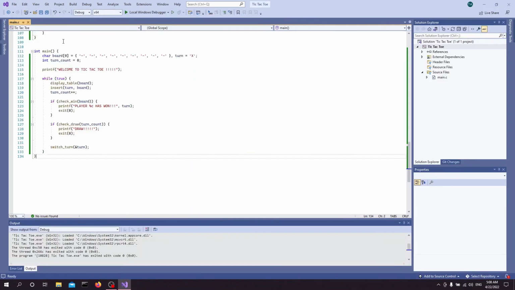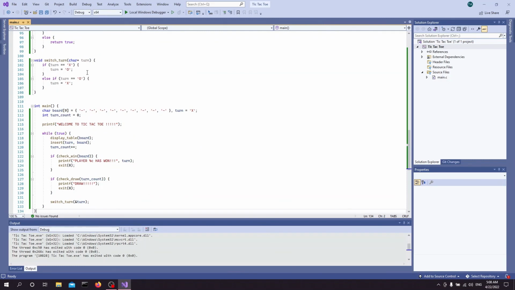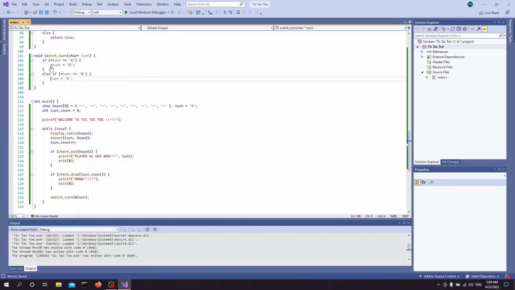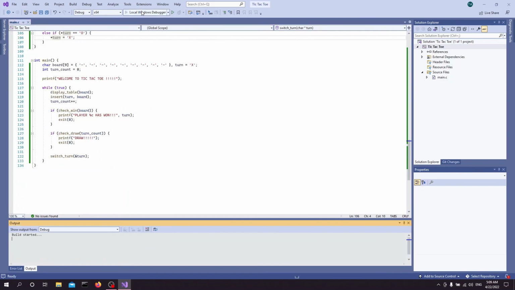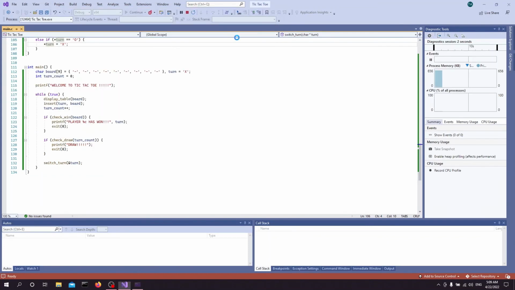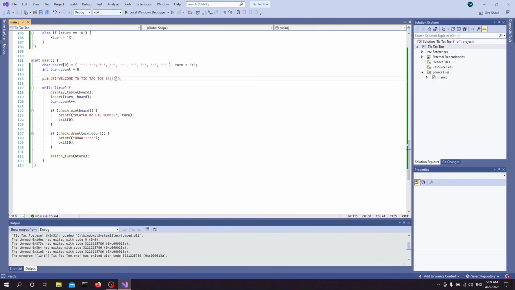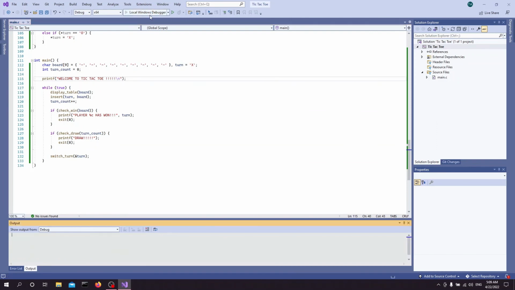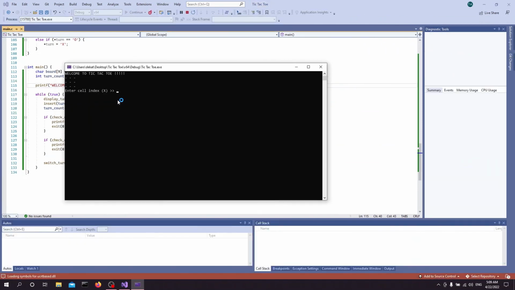Player X has 1, but it doesn't switch to 10. Oh, I see. So we forgot the asterisks here, a little mistake on my behalf. So now let me just try again. Actually, let me just do this real quick. There we go, much better.